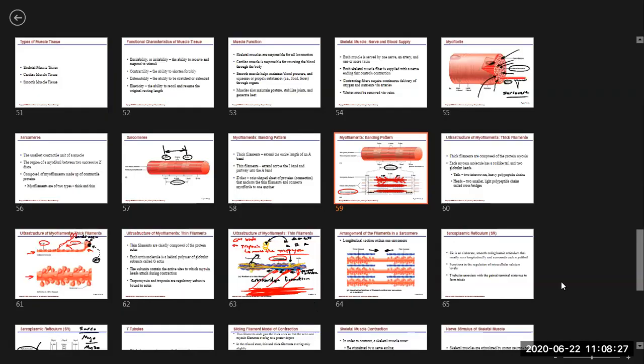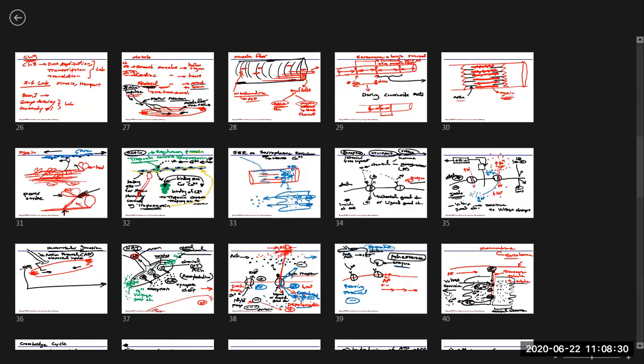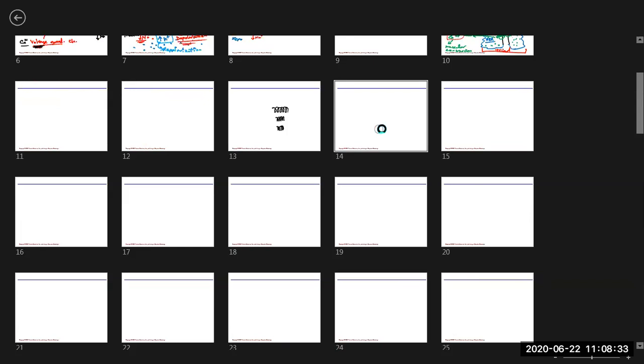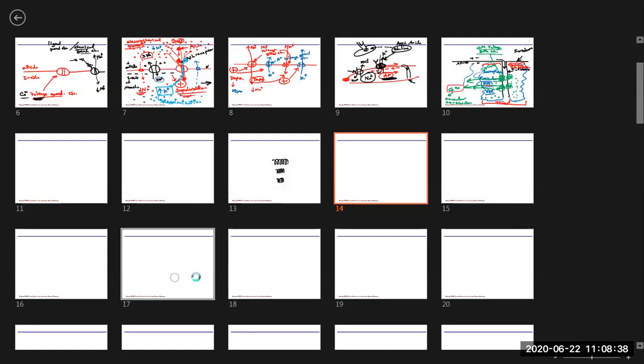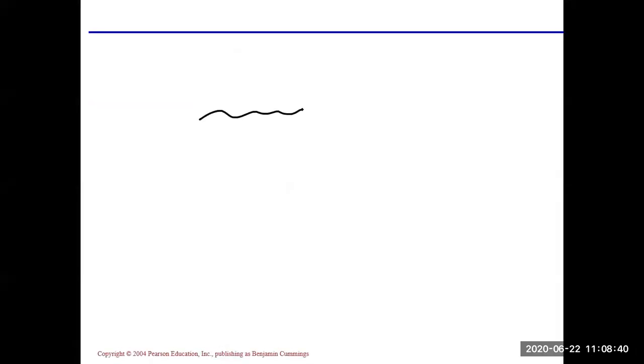Previously, you probably know from anatomy or from the previous lecture that the myosin heads look like something like a golf club with twisted handles. They have an area at the tip that attaches to the actin. They also have another area for attachment of the ATP. ATP can bind in here as well.